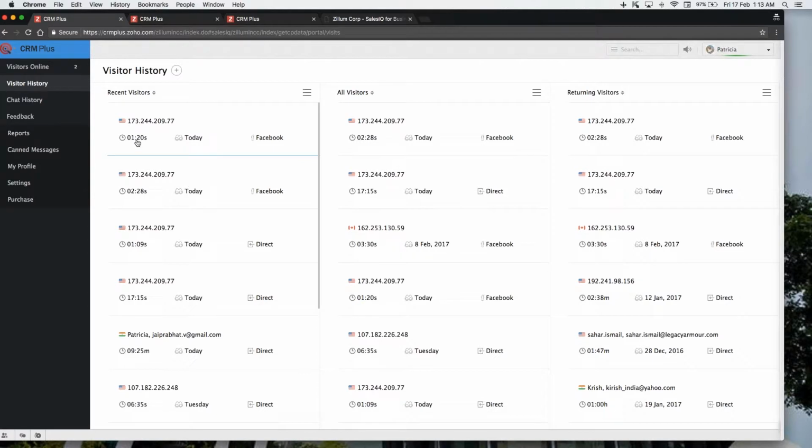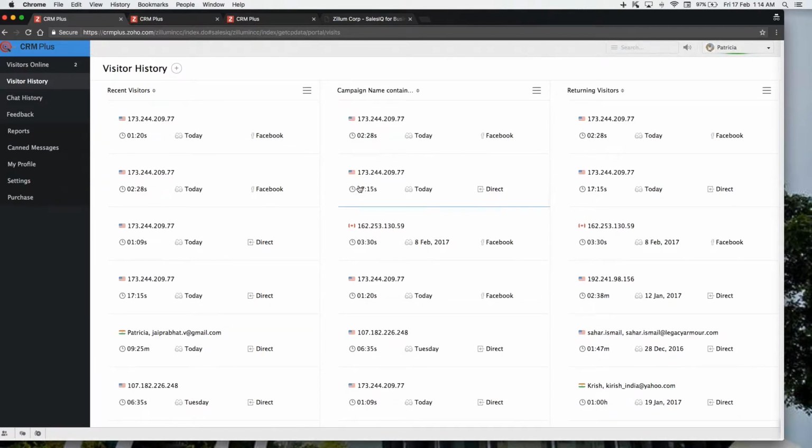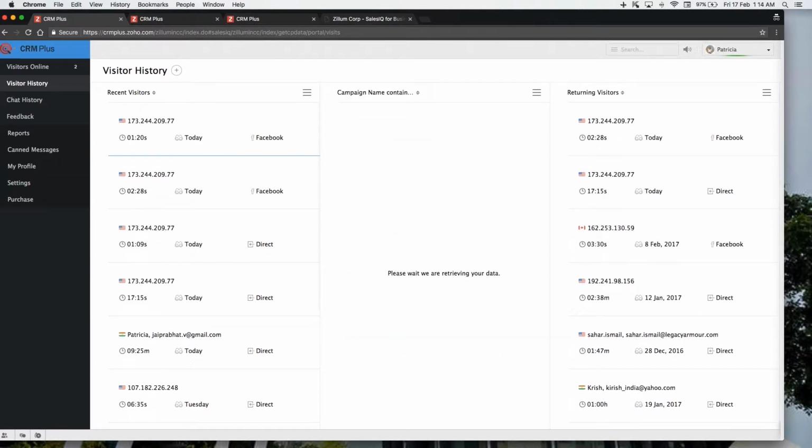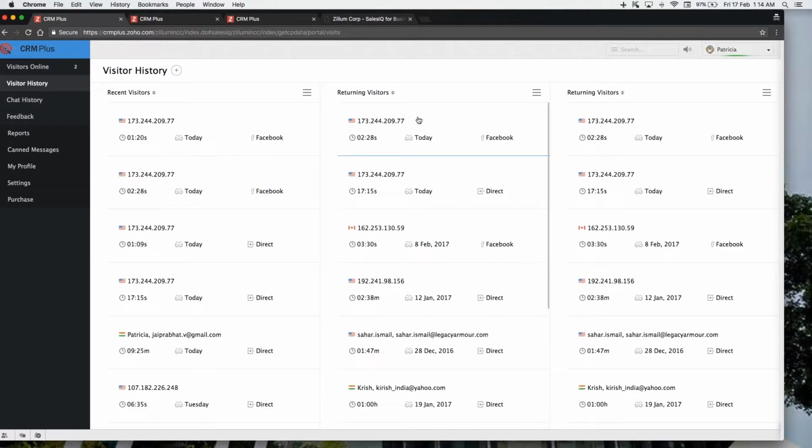So here you can look at all the visitors who came to my website today, and you can see them sorted based on my time zone. And you can also see where they came from. But if you want to compare this with other data, such as people from an email campaign, you can do that and have data from different columns listed here side by side. So you can compare data if you want to.